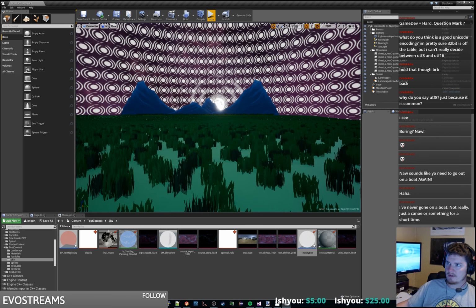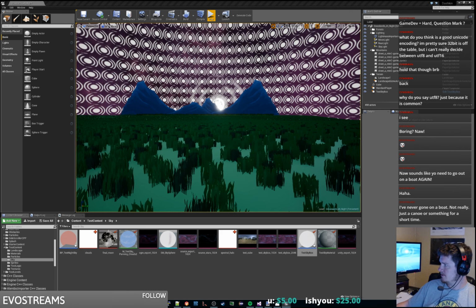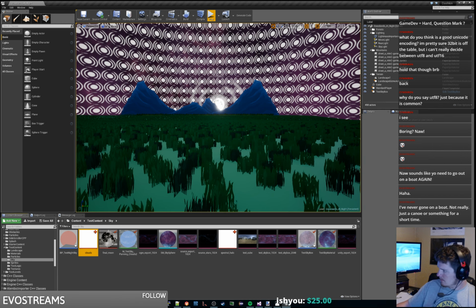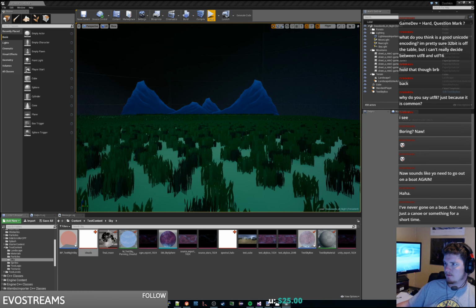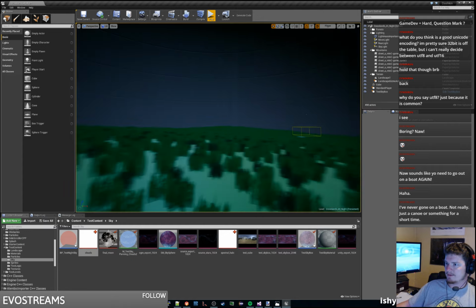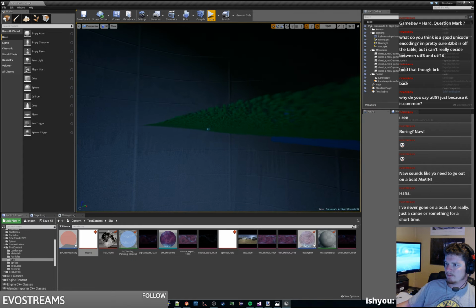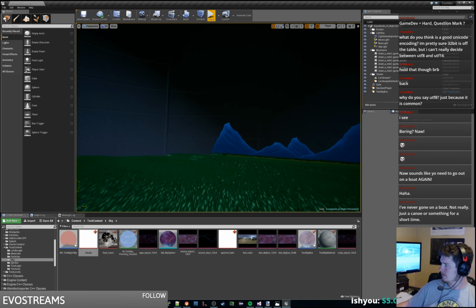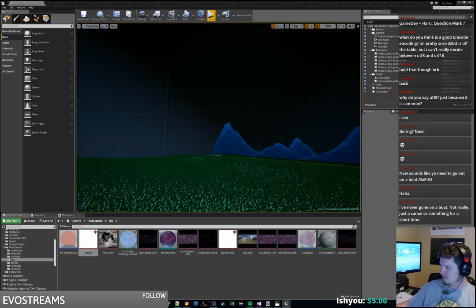Alright, so let's take another look here and see if we can get these clouds working, because maybe it has something to do with these clouds. Maybe, you know, the texture sampler with clouds. Alright, so we slot the cloud in there and we hit apply. Clouds aren't working.